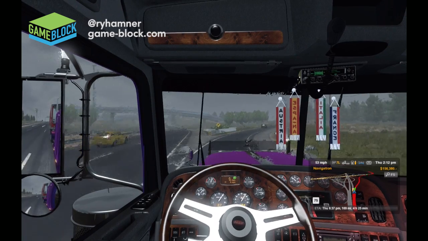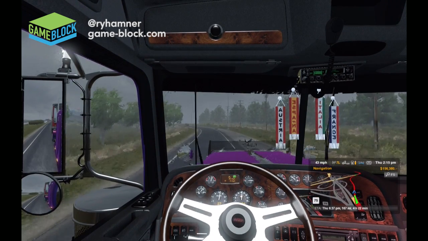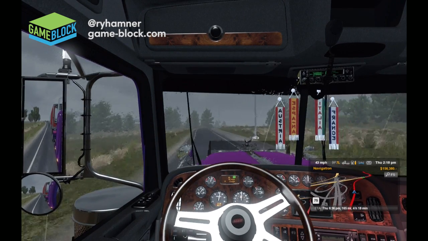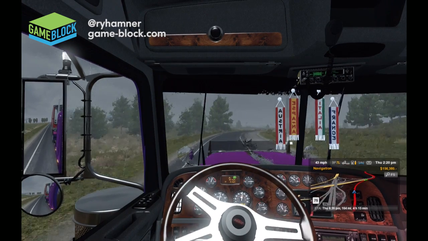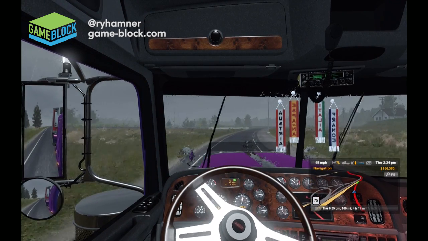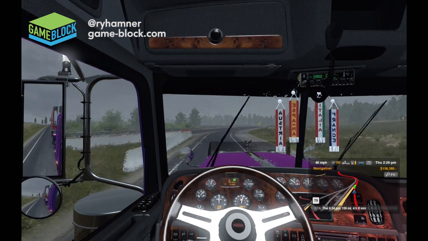Ooh, that turned on there. It's not a good shifting job by me. Yeah, you want it to rain every once in a while, and by default it's just never going to rain, and that kind of sucks. I don't know why they did that. I don't know if it takes more computing horsepower to render the rain effects or what. The rain doesn't seem to affect the handling of the truck at all. It's mostly a visibility thing.